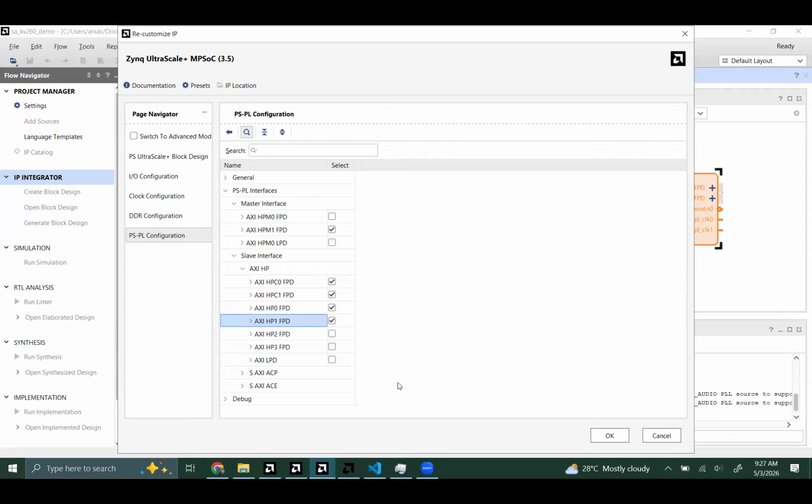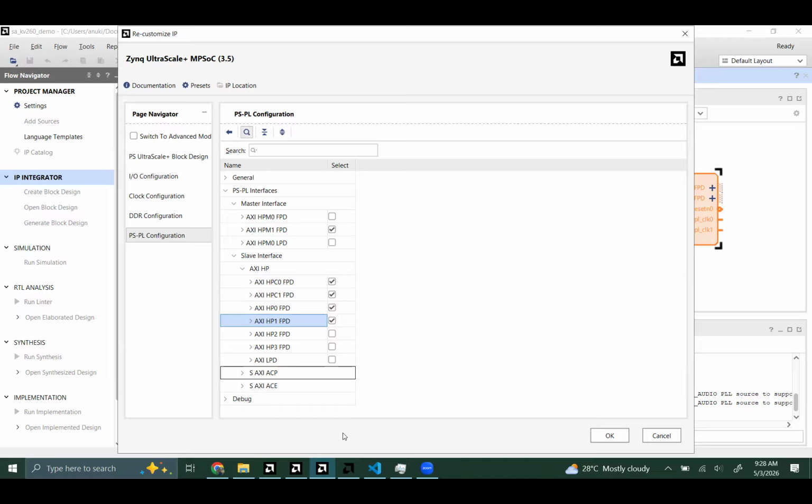Since there are caches on the processor, something in the memory might not be seen the same way by the processor and the PL at the same time. That's a coherence issue, and these HPC ports are designed to avoid that.